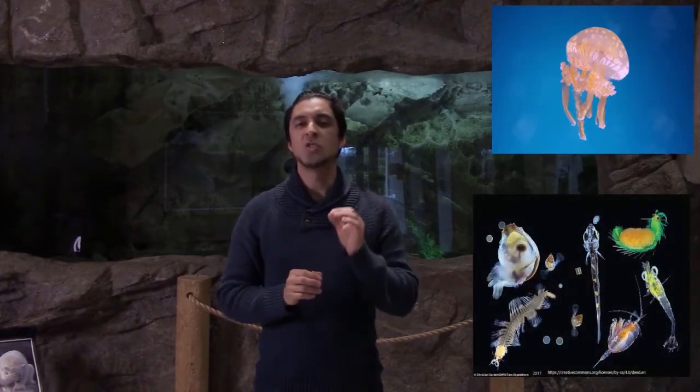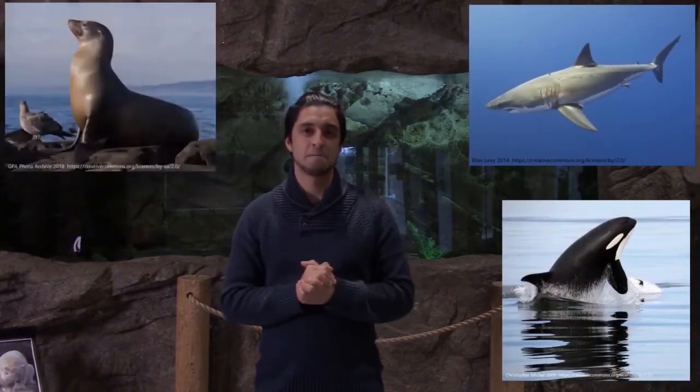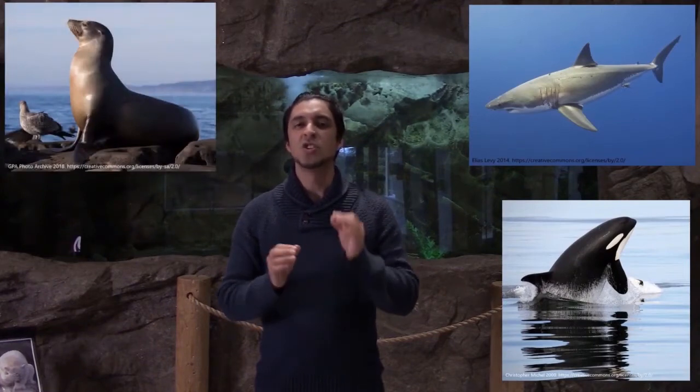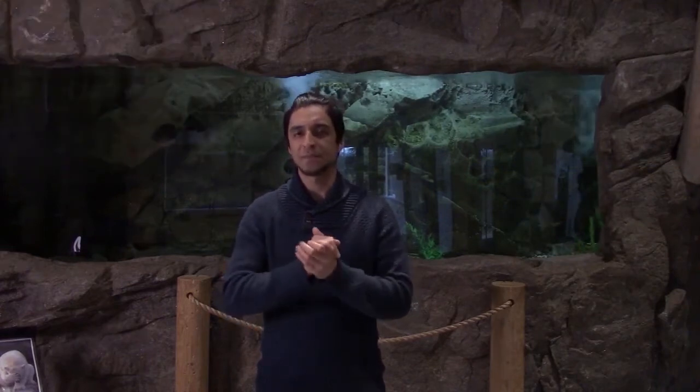Ocean sunfish will sometimes consume plastic bags, mistaking them for jellyfish, which causes them to slowly starve to death by blocking their digestive tract. They are slow swimmers and are relatively defenseless to predator attacks, and can sometimes fall prey to large sharks, orcas, or sea lions.